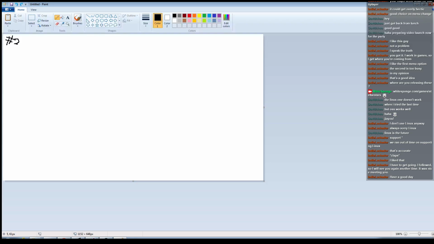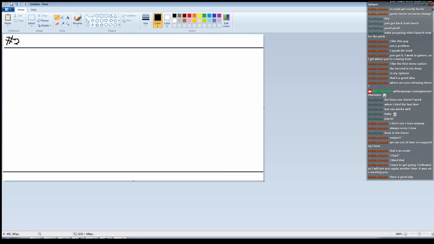I'm trying to draw a straight line. So I did that using the shift key. Okay, so these are the two black bars.